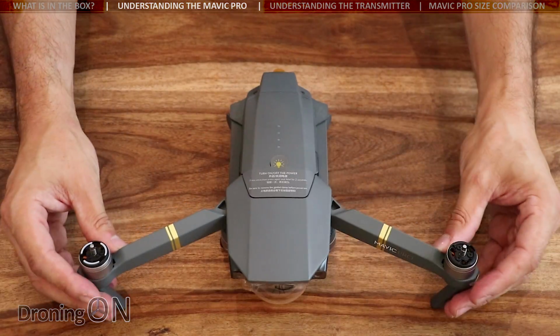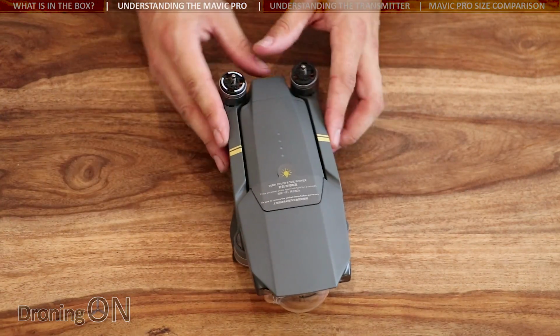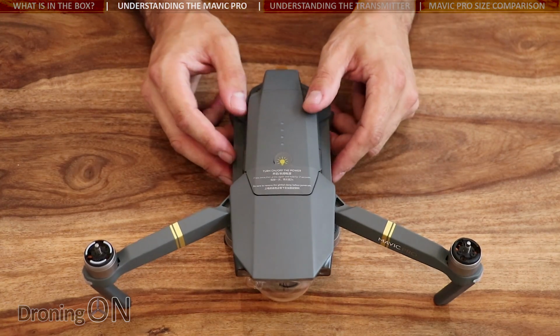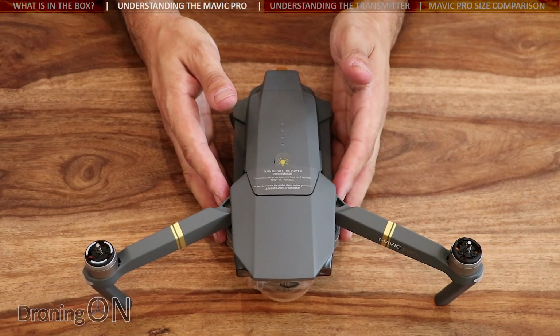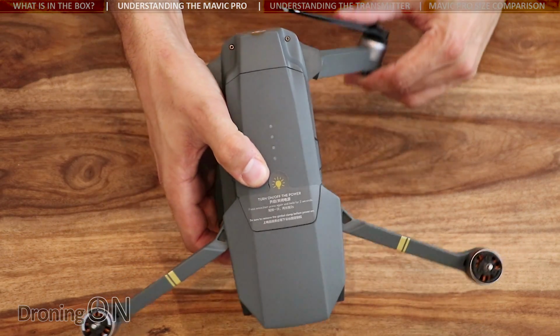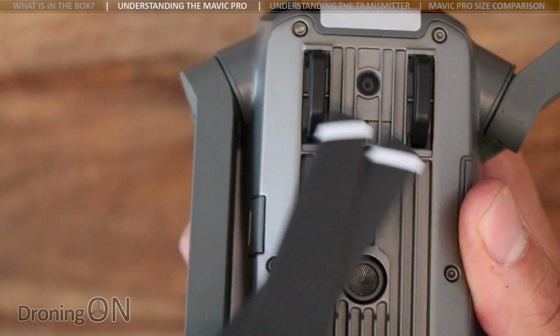You've got the folding arms, of course. So these front arms fold out like that. It's like one of those water boatsmen. Do you remember those weird little insects you'd see on a pond? The rear legs don't fold out. Instead, they rotate or kind of pivot like that. So it's quite unusual actually.